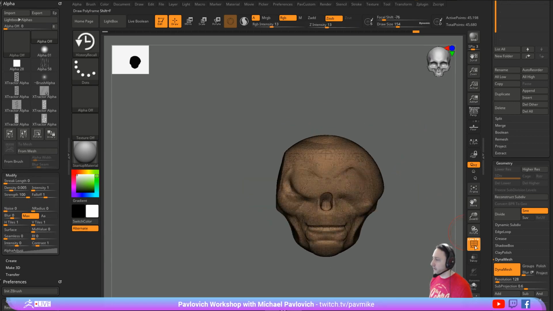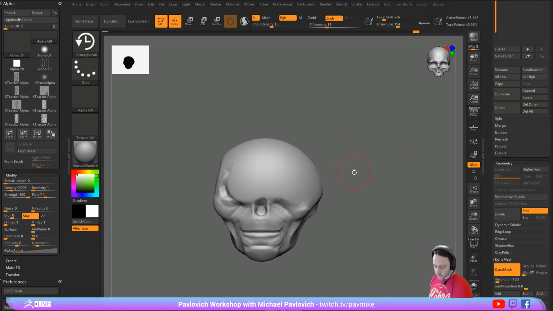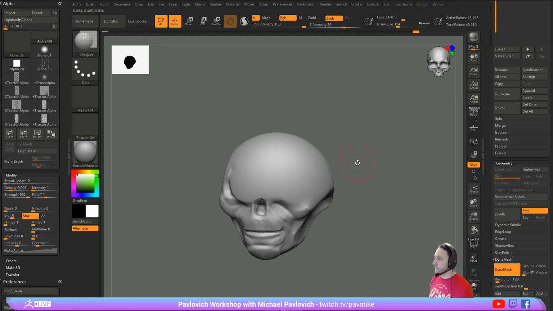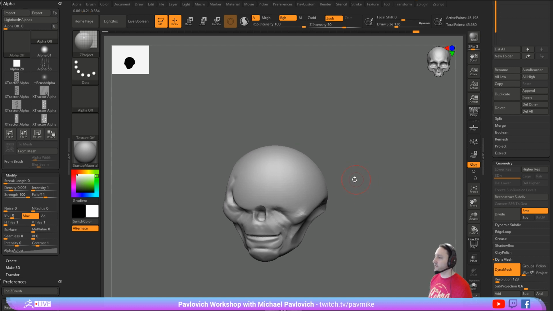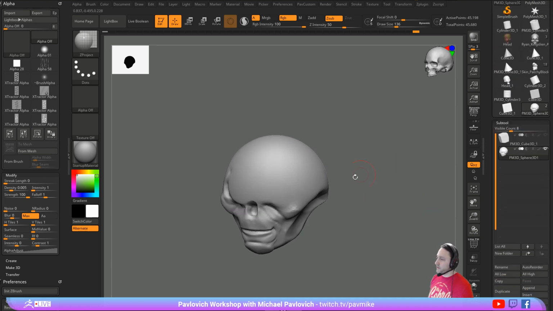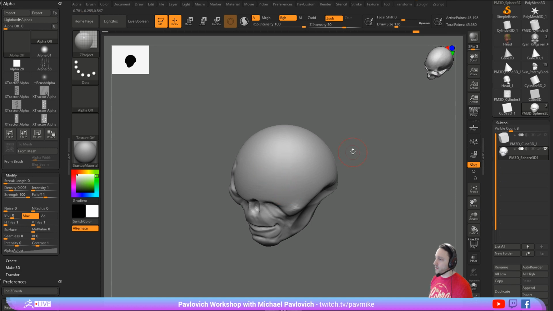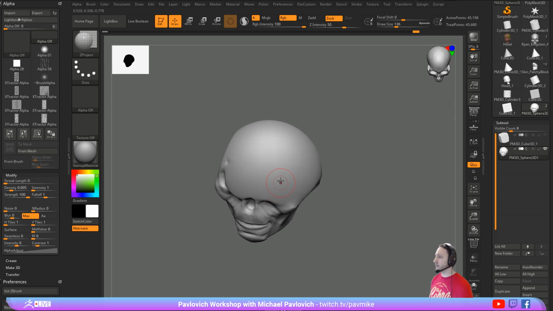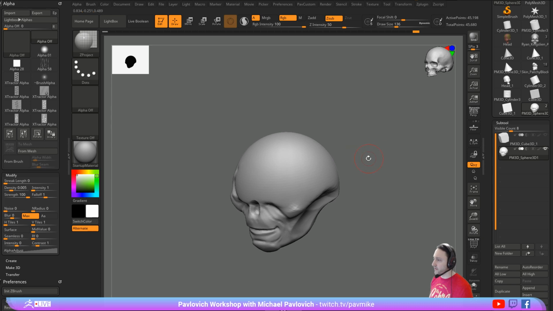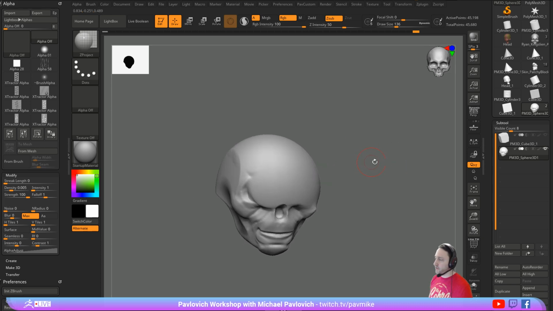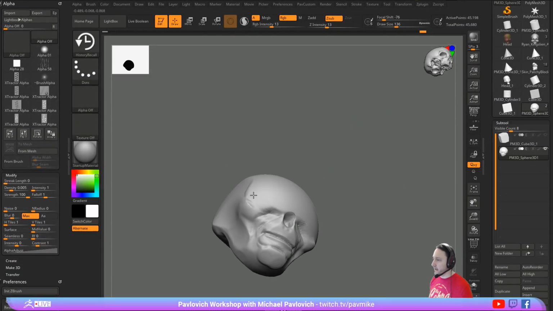You'll also notice, unlike the ZProject brush, BZP, if I wanted to Z project this, I would have to grab a sphere, go back in history, clone out a sphere, insert it as a subtool, use my ZProject brush, hold down Alt and let go of Alt, and project out and project down like this. This one's much easier. All you have to do is store that in history and then go to your history recall brush, and it projects up and down at the same time.